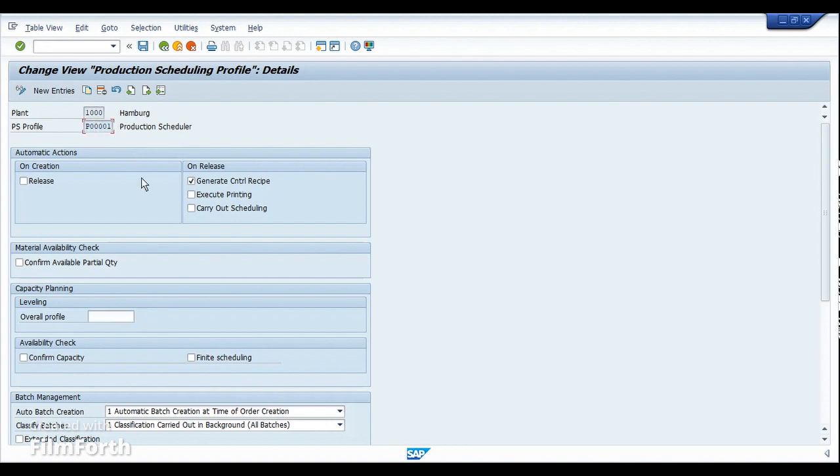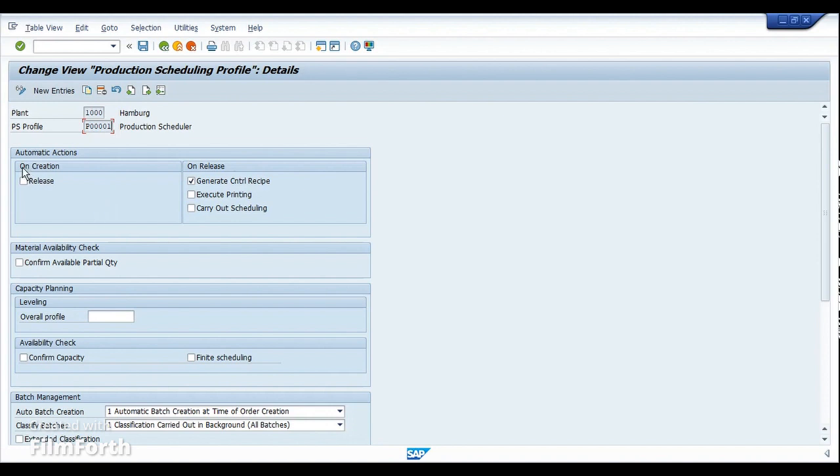Each and every material that is intended to be manufactured in-house should definitely have a work scheduling view. The material types we assign are the FERTs, the finished products, and the semi-finished products, right? Once you assign the production scheduling profile in the work scheduling view, the parameters or configurations that we have done under this production scheduling profile will be activated for that particular material code. Now what options do we have here under the production scheduling profile?